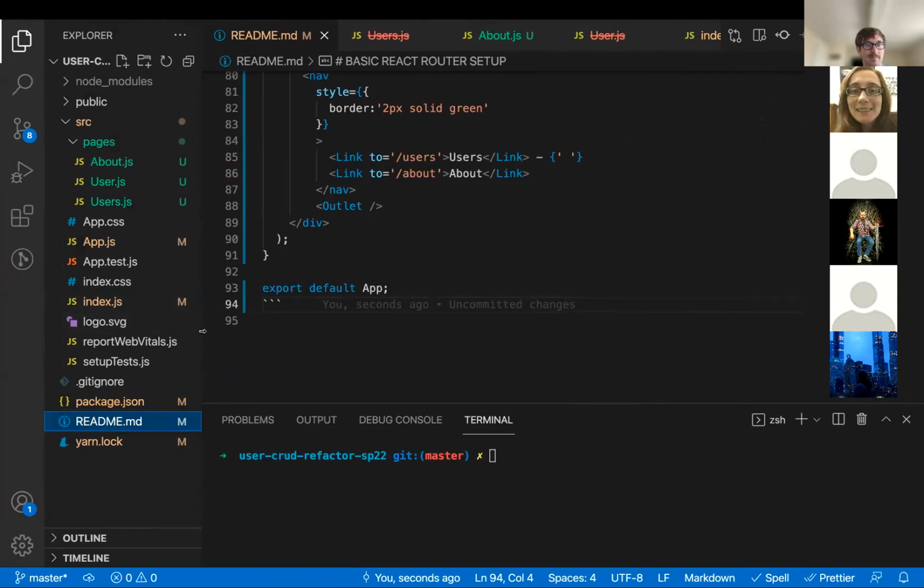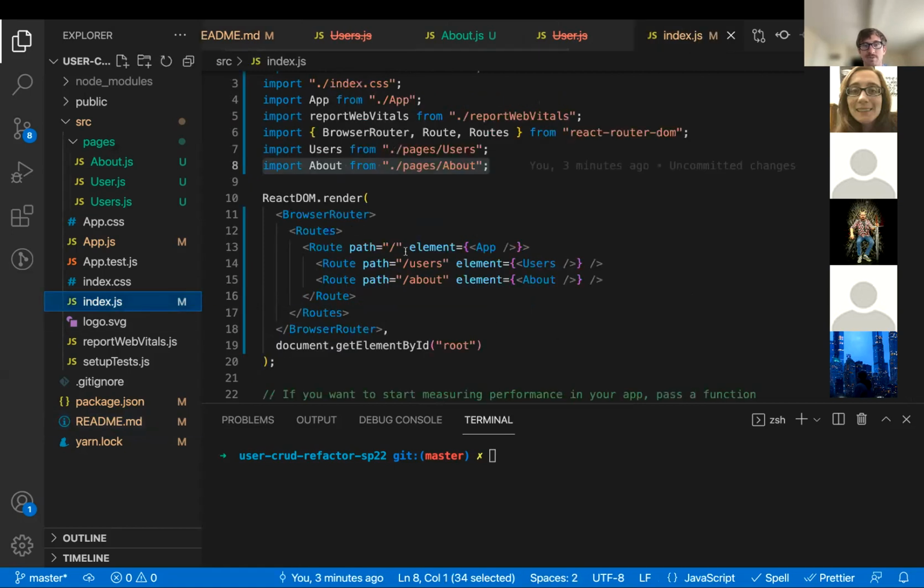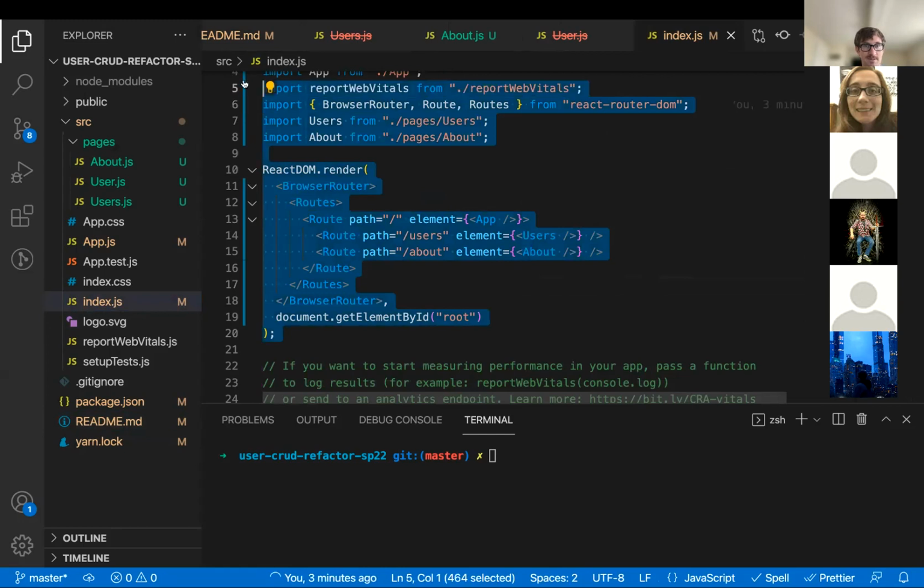So this is what your app looks like, it doesn't even necessarily have to be your app, but we can have some links to link to pages to change our URL. We're going to have this outlet component. What this outlet component does is it allows us to nest these routes inside of a higher one. When it matches the path, the about will then get replaced with the outlet, or the users will then become the outlet. We'll even see we can do more nesting of routes. We'll maybe do a little demo of that. So I'll just copy this.